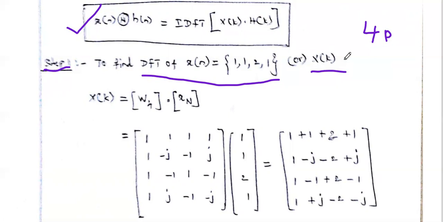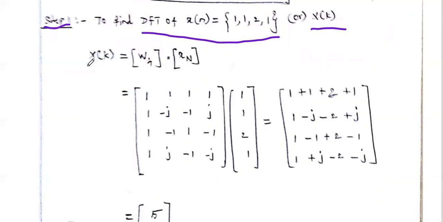That is the capital X of k formula: capital X of k equals summation n equal to 0 to N minus 1 x of n e power minus j 2 pi k n by N. We have to perform it for k equal to 0 to N minus 1. We already solved problems using the direct evaluation method, calculating the DFT in the previous videos. If you want to check how to obtain the DFT using the ordinary method and the twiddle factor method, I will give the link for that problem in the description box, and you can check. Here we are going to use the twiddle factor method.